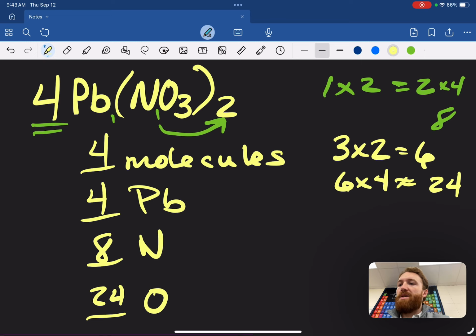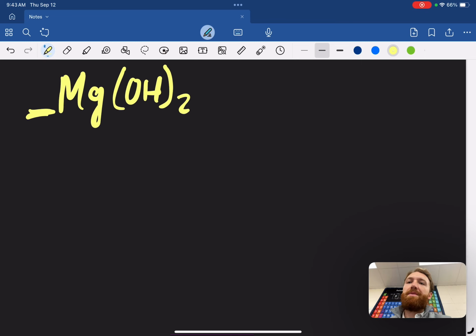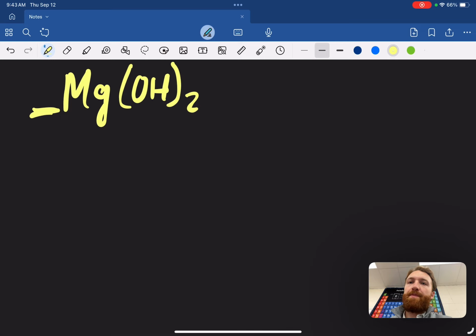Awesome. And then we got 1 more left, our magnesium hydroxide. So magnesium here, we're first looking for molecules. Then we'll go magnesium, oxygen, and hydrogen. Remember, Mg is 1 single magnesium atom because it's a lowercase g. If you had a capital M and then another capital letter, then that's 2 different atoms. But in this case, it's just 1 atom of magnesium there.